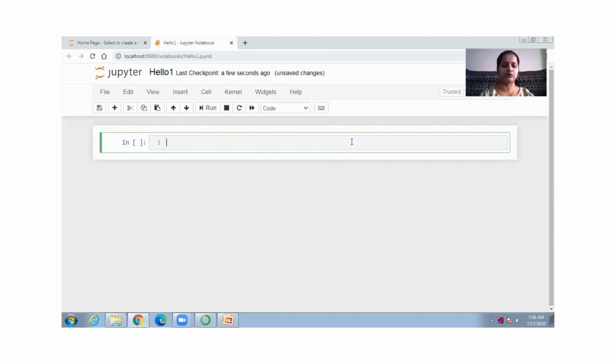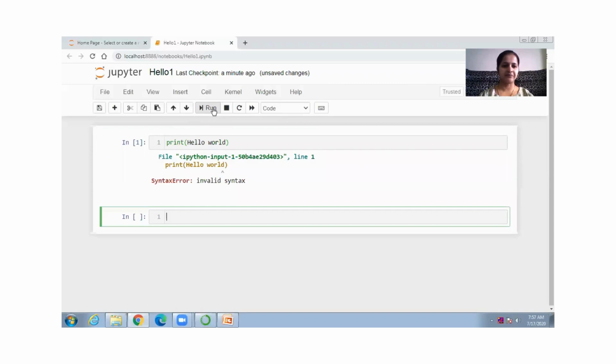So first, what was there? First, I want to print hello world. So print in braces. See, purposefully I will not give the quotes here. I will directly write hello world. So you will get the error. In Python, it's very good because whenever you are coding, there's no need to write the complete program and then run the program. Just after one statement also you can run and check. So I will run here, the run button is there, I'll run this. You will get the error, invalid syntax.